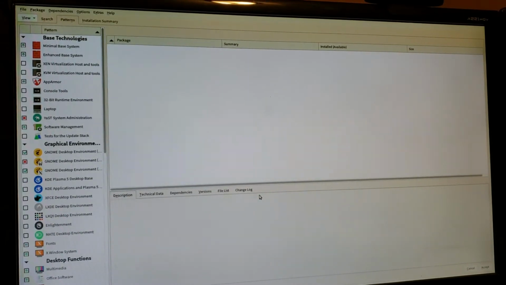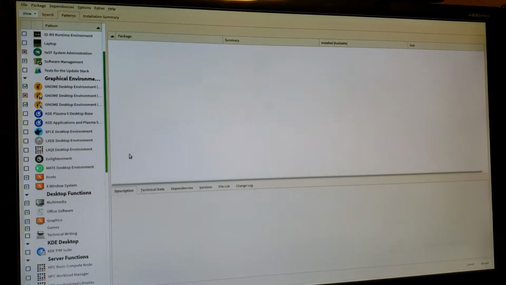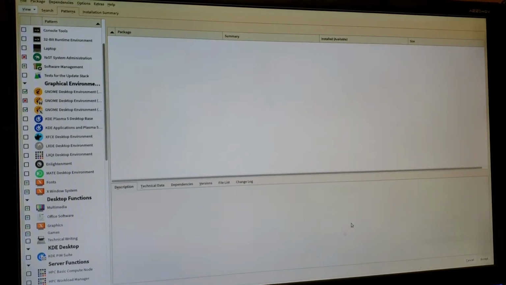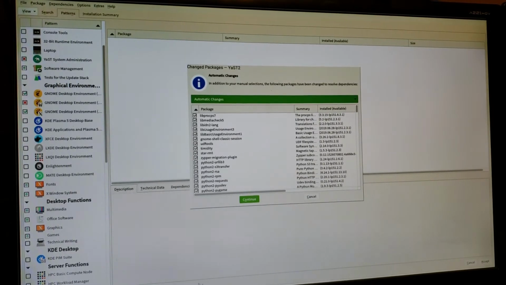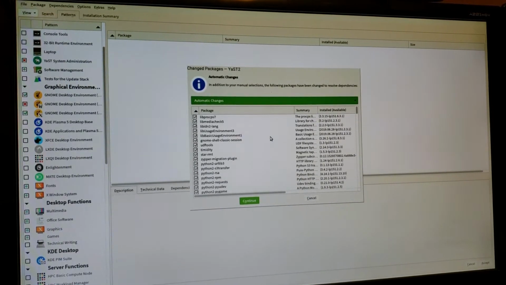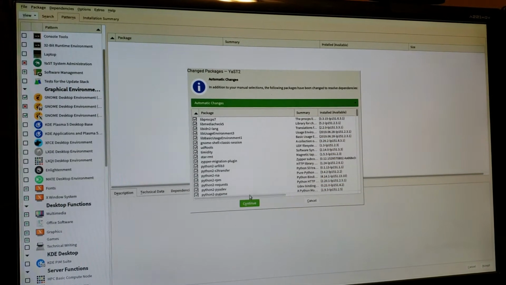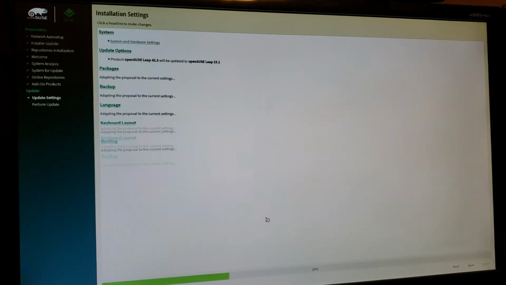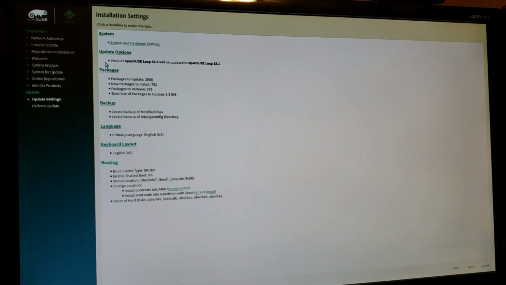Now on this screen here you can choose which ones you want it to deal with. So I want to stay with GNOME. You can get all these development tools later. Let's just go ahead and accept. Okay, and then it's going to go through all these automatic changes here. I'll be honest, I wouldn't know enough about this to decide whether to do it or not, so we'll just continue. Alright. So here's what's going to happen. On this line here, it's going to update openSUSE 42.3 to openSUSE Leap 15.1.